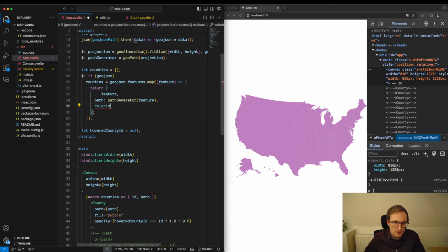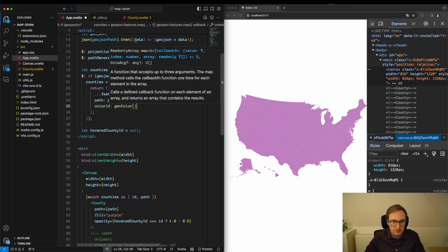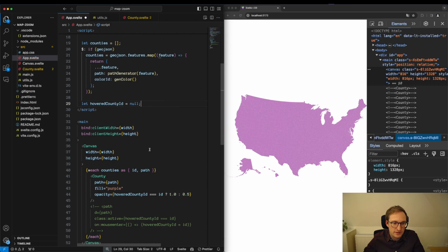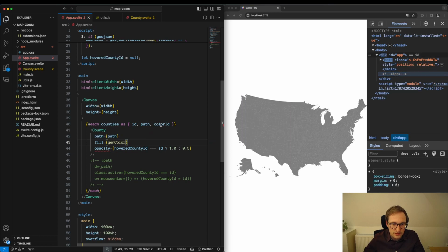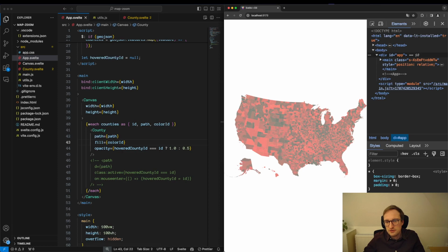I'm saying the unique color ID because it's a unique color. And then we could just say, hey, run gen color here. And we could then just use the color ID within the loop. And instead of purple, we fill in not the gen color, but the color ID. And now you can see this is unique colors for each of the counties.